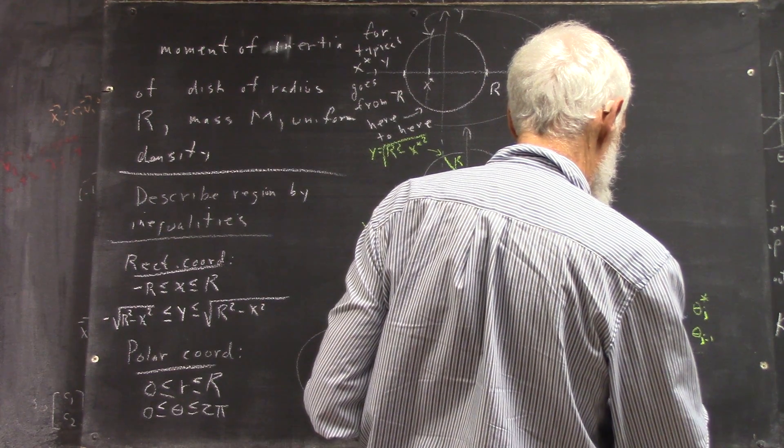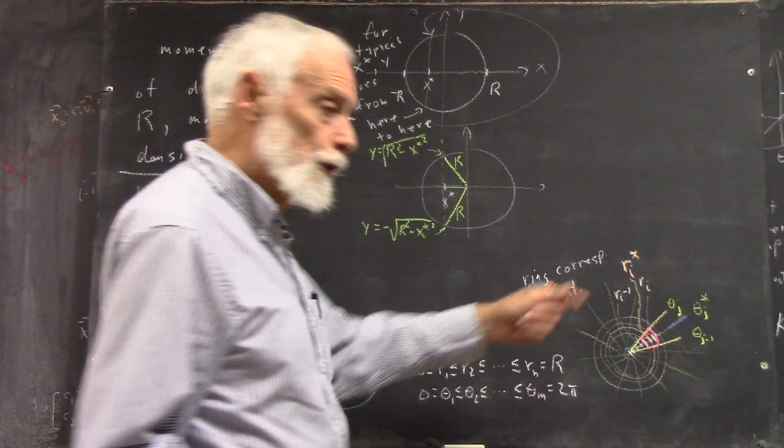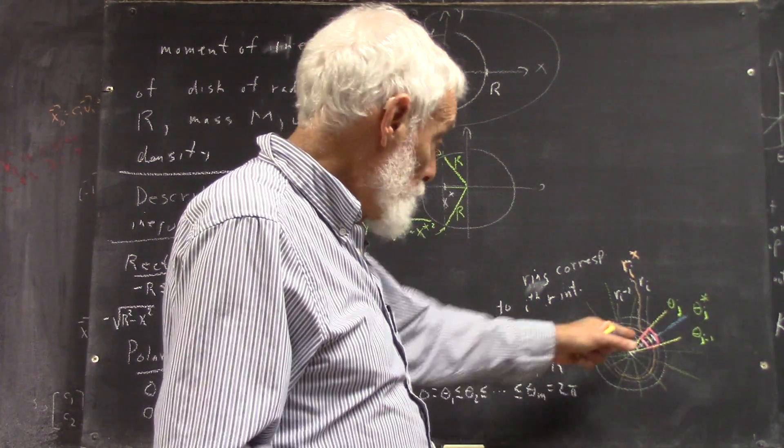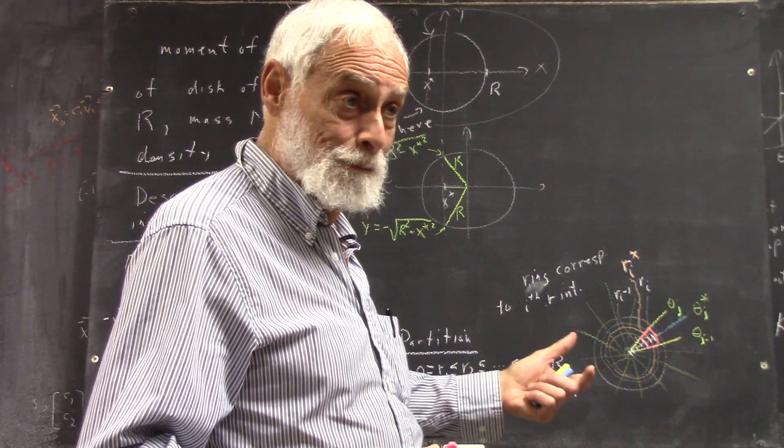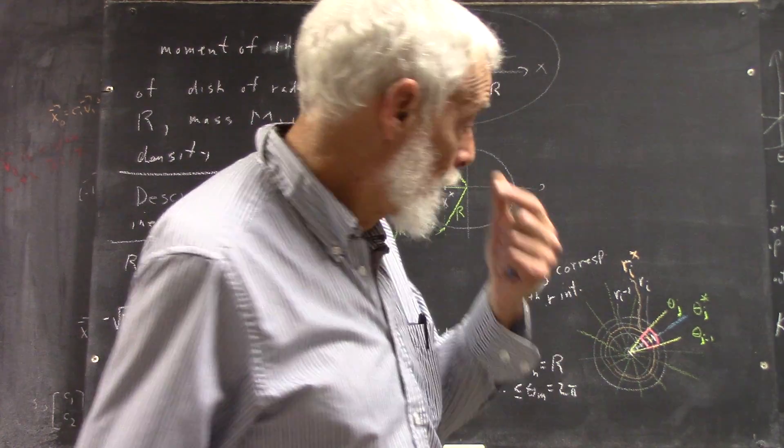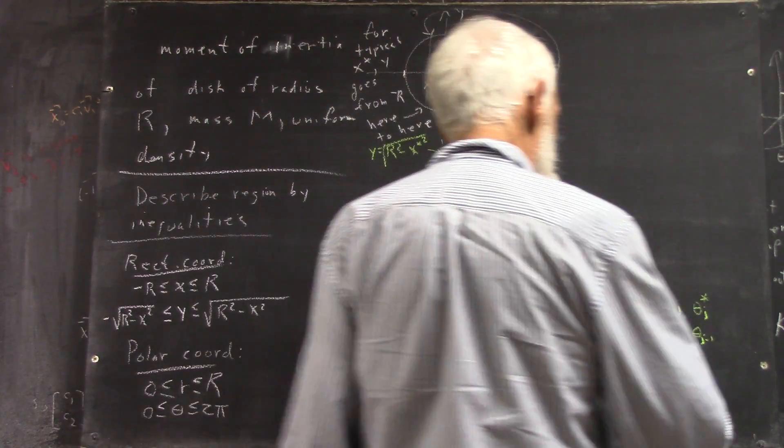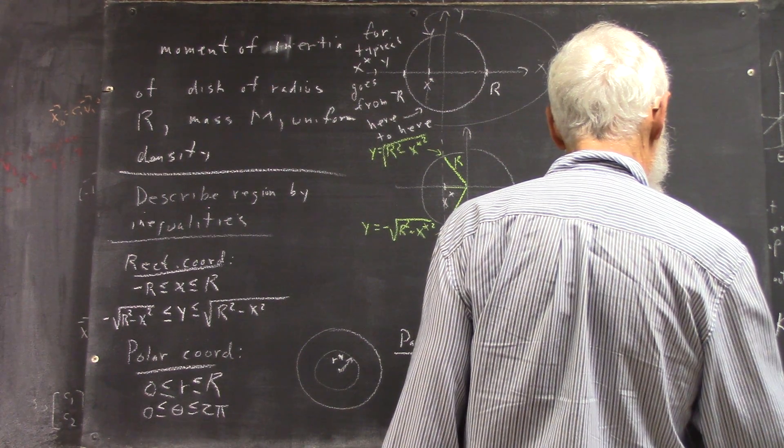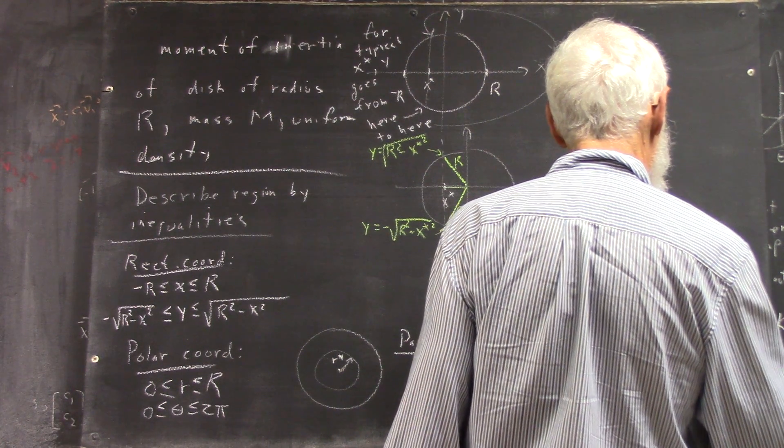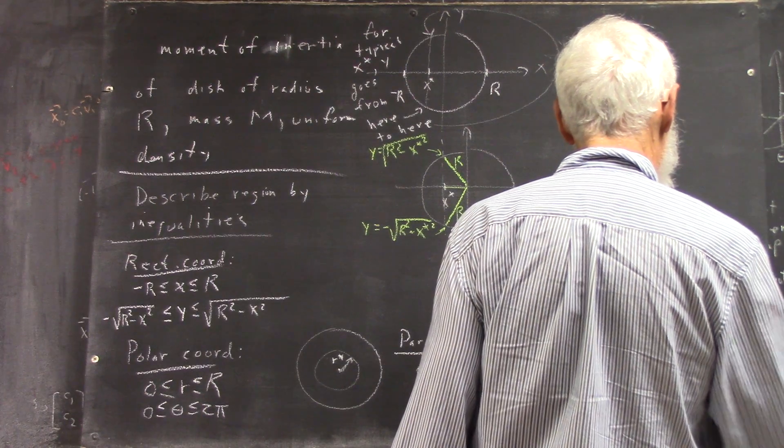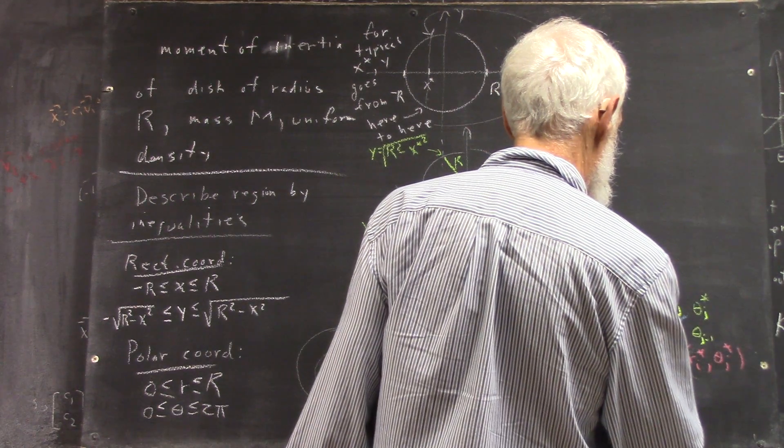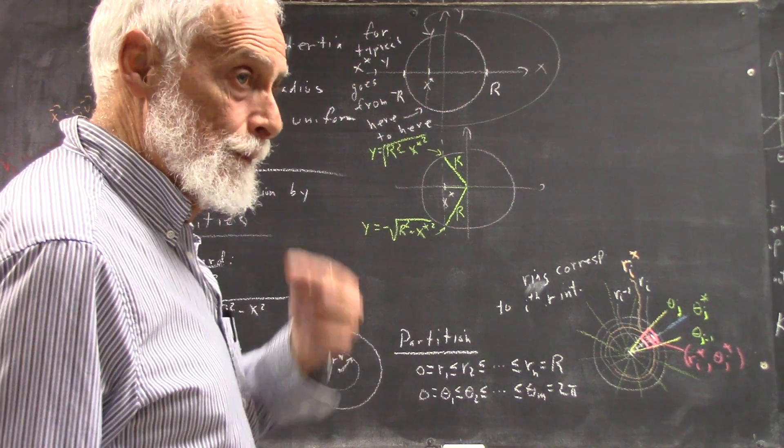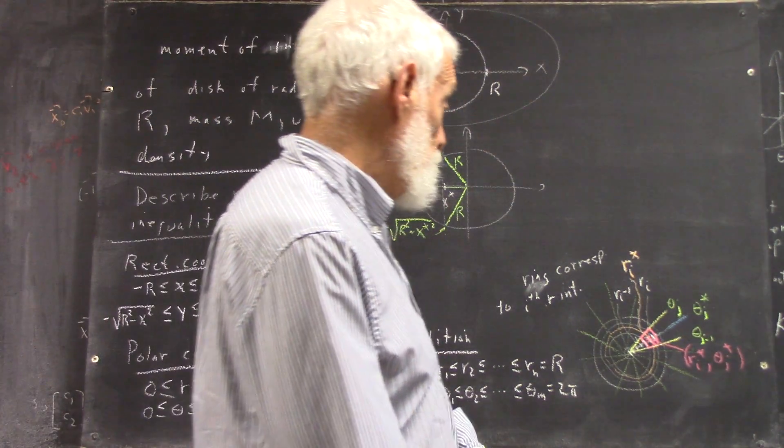Now, we of course want to think of much smaller increments. That's a big chunk, and there's a lot of variability within that chunk, okay? In the coordinates. But we also have, then, the point r i star theta j star. And that's at this point. Okay? So there's our typical increment.